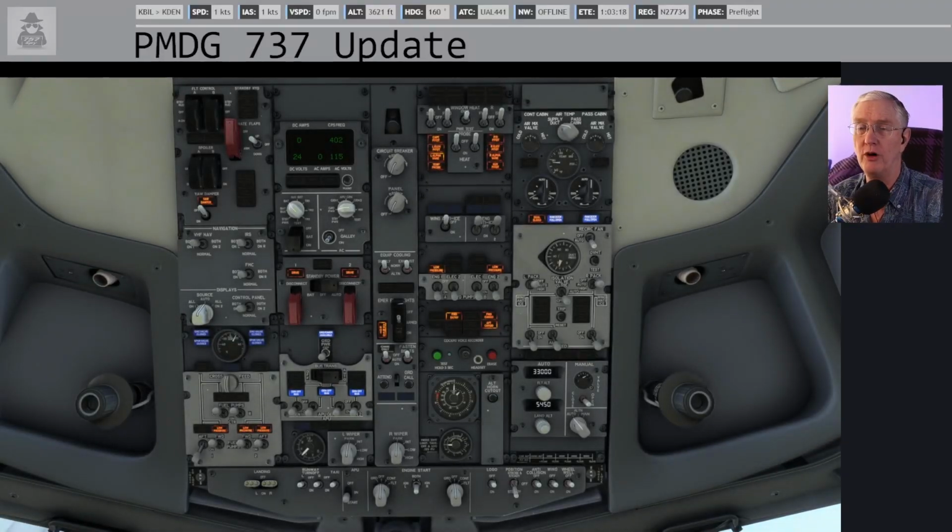We can go and do a few more upper panel things. We can turn on the yaw dampers, especially in the morning. You got to get those yaw dampers taken care of because you don't want people yawning in the cockpit. I'm kidding, of course. I know that that's yaw dampers, but let's turn on the window heaters. We're going to get those going here. We've already got our hydraulic pump system. You can see that the forward entry door and the forward and aft cargo doors are open, so that's a good thing. APU is up and running.